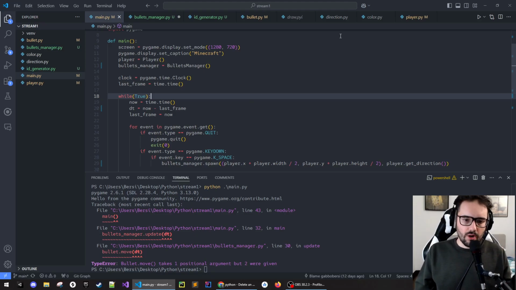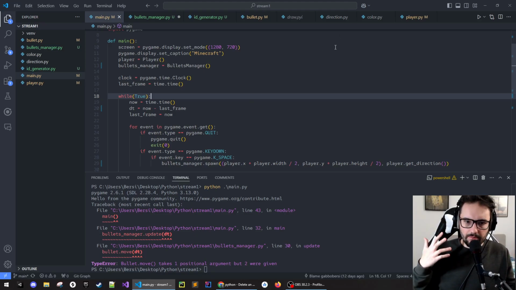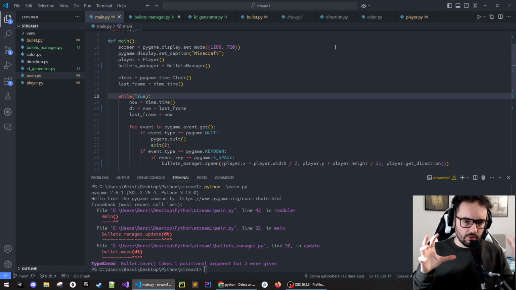By the way, why do we need the delta time? We need the delta time so the game is not FPS dependent, okay? The time between each frame on the computer can vary a lot. If we have a huge FPS decrement, the time will increase a lot.